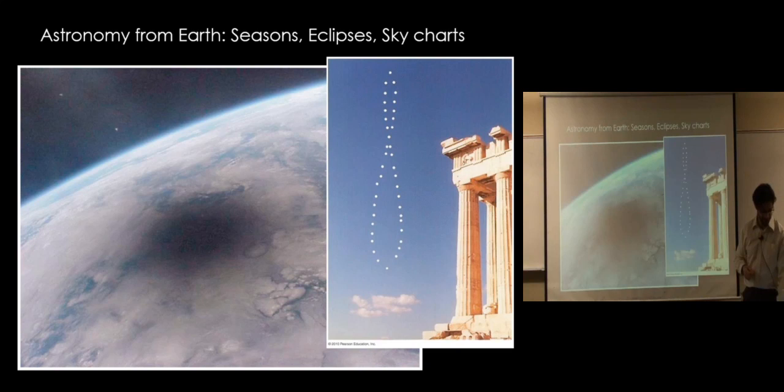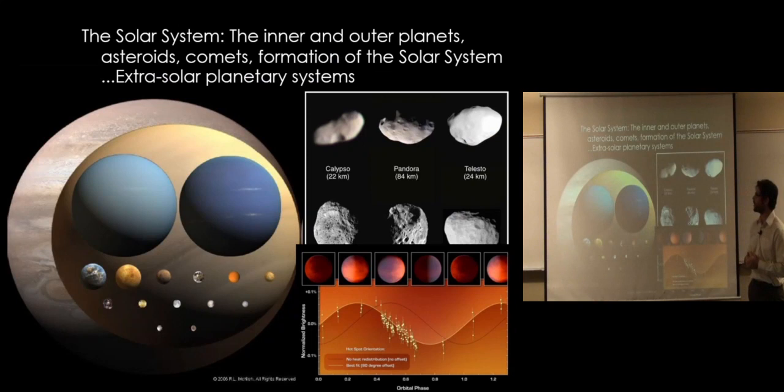Then we'll move out to the solar system, and we'll try to do it in a very general way. So we will talk about our solar system, our planets, the asteroid belt, but we're going to try to generalize it as much as possible because, as of in the last 20 years, astronomers have actually discovered over 3,000 planets around other stars, exoplanets. And now, you guys, first generation in history, can really answer the question of how general is our solar system? Does everything look like a bunch of terrestrial planets close to a sun and gaseous planets farther out? Does everything have an asteroid belt? We're not quite ready to answer that yet. Or are we very unique? So actually, that answer is pretty much forthcoming now.